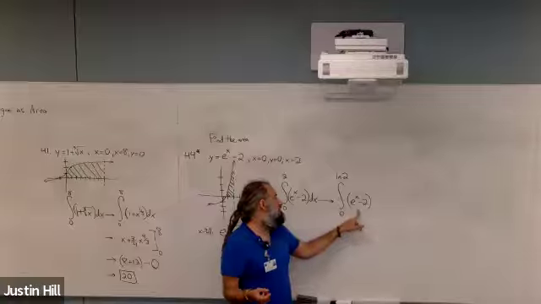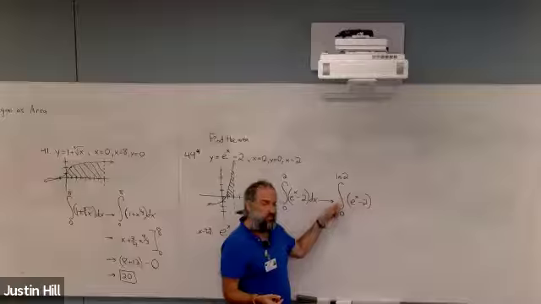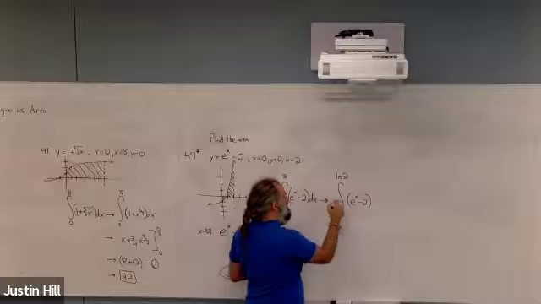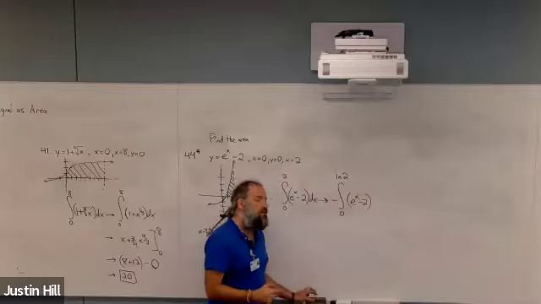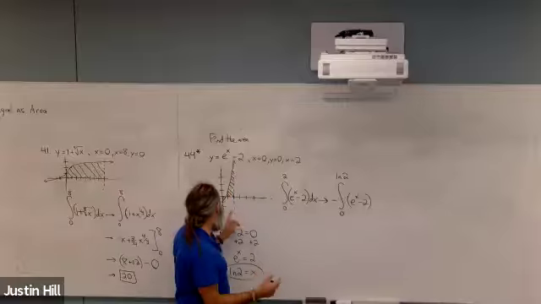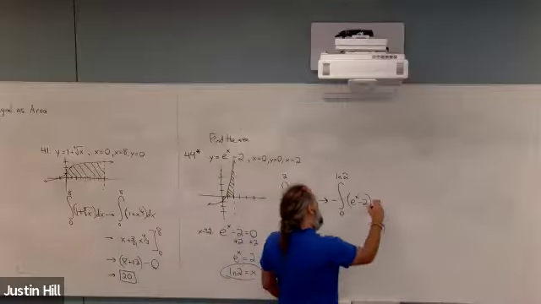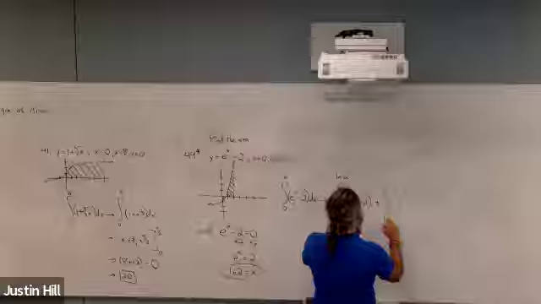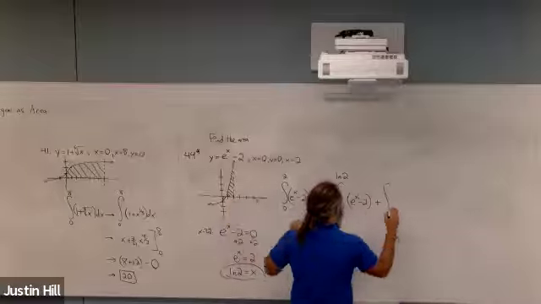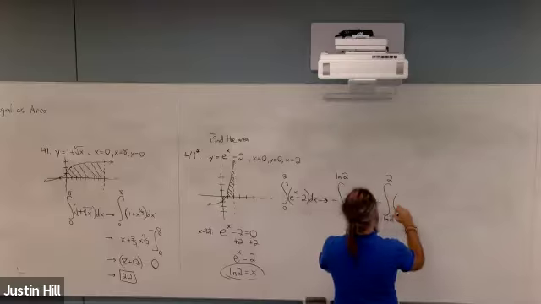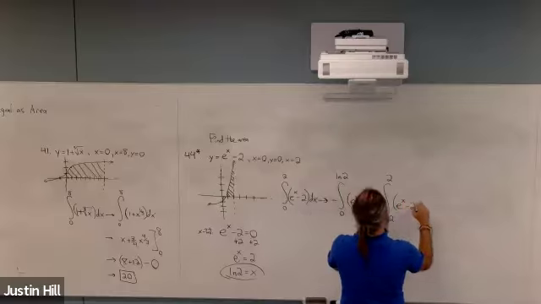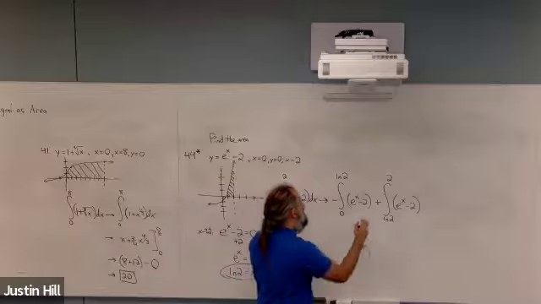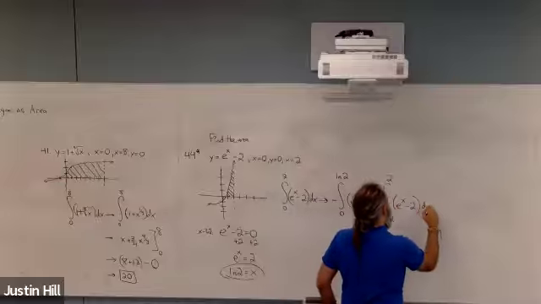Good. There are actually quite a few ways you could do this. The easiest way is just to stick a negative in front of it. If I stick a negative in front of it, whatever negative value I get out of this will automatically turn positive, and then we have the area of this little part. Then I'm going to add the area from the center, from the natural log of 2 to an x value of 2. And this is with dx, sorry. So that's a dx, that's a dx.